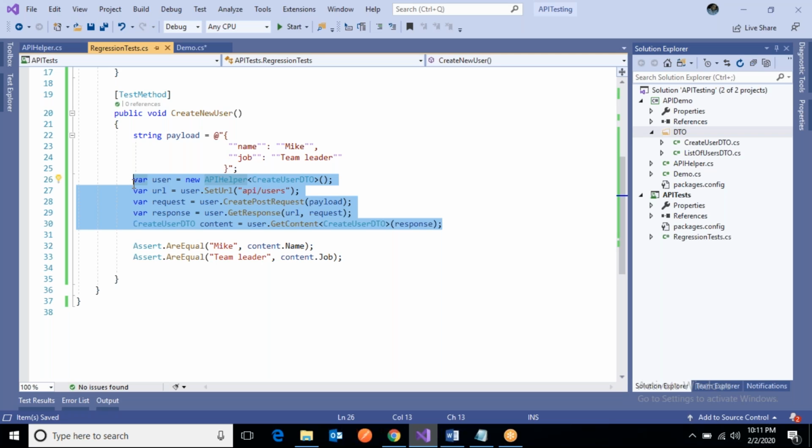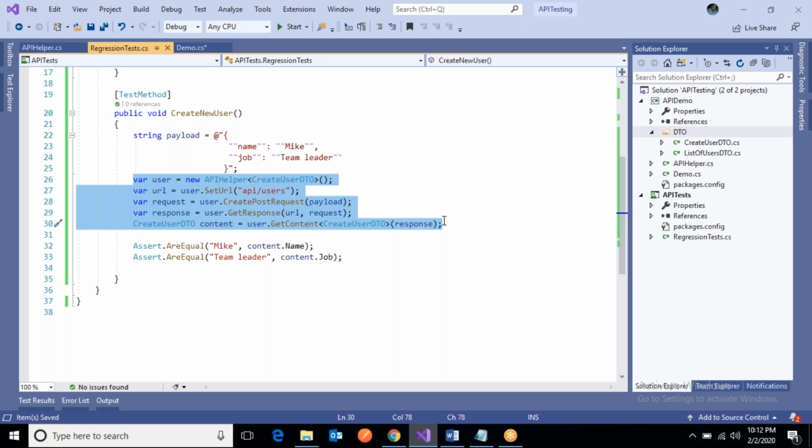Mostly in the test, we should focus on writing the steps to validate things, right? But apart from that, we are doing a lot of things here. In my point of view, we should refactor this. Suppose going forward I create another test, I need to write the same thing multiple times, right?